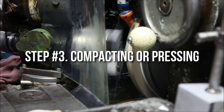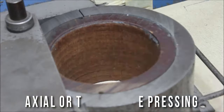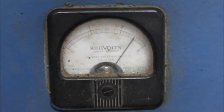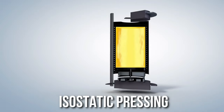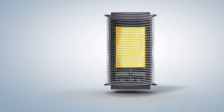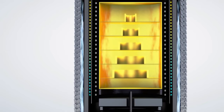Step 3: Compacting or pressing. This is done by axial or transverse pressing, where the powder is placed in a cavity and just before pressing the magnetic field is applied, so the compaction fixes the particles in alignment — leading to a high energy product that is very efficient. There is also isostatic pressing, where a flexible container is filled with powder and dunked into a fluid such as hydraulic fluid or water to compact it. The main advantage is that large blocks can be made while the powder stays in good alignment.